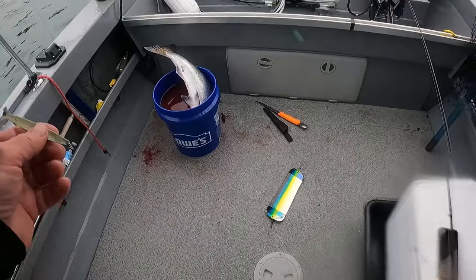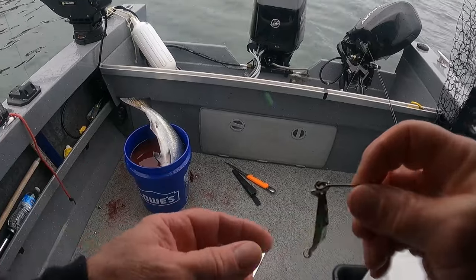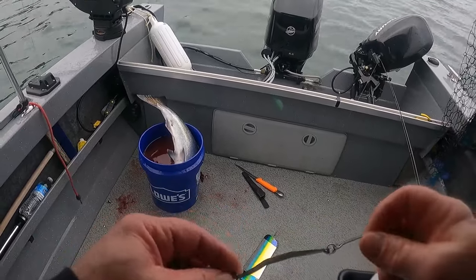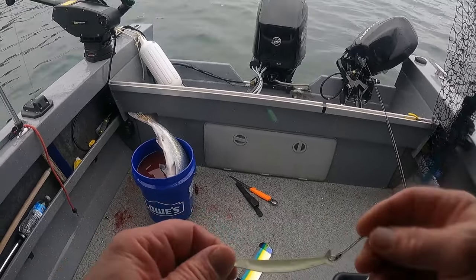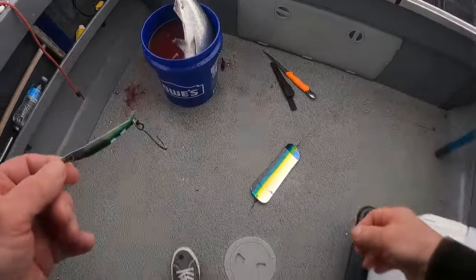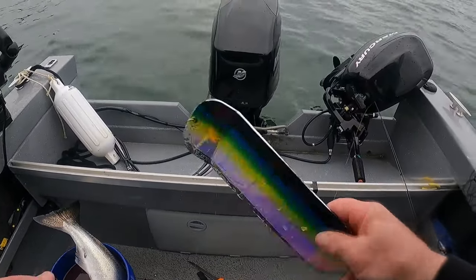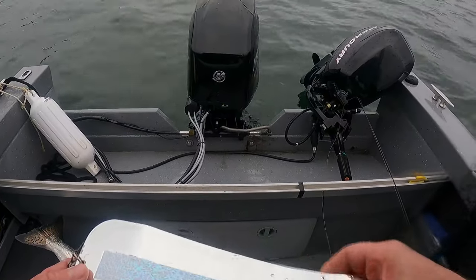I probably have 42 inches of leader here down to this little skinny, I think it's a herring aid, down to this flasher here with a little glow strip on it.